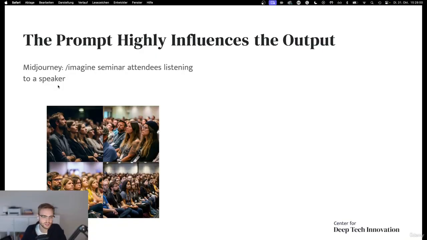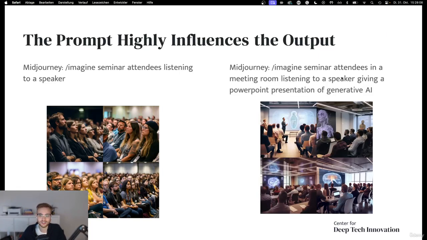What I really wanted was to create a picture where there is some sort of speaker in the background that talks about AI. And if I imagine that, then I have to think about the components in my picture that I would like to have, put it nicely down in a prompt, so that a generative AI can put all of these concepts and elements in there. And what you see here on the right side is much closer to what I had initially in my mind when I was saying, okay, create me this picture of seminar attendees listening to me talking about AI.